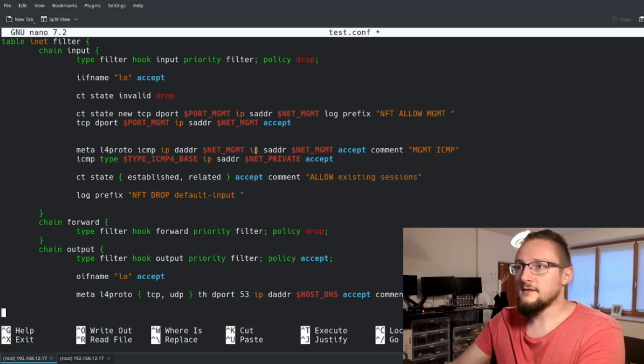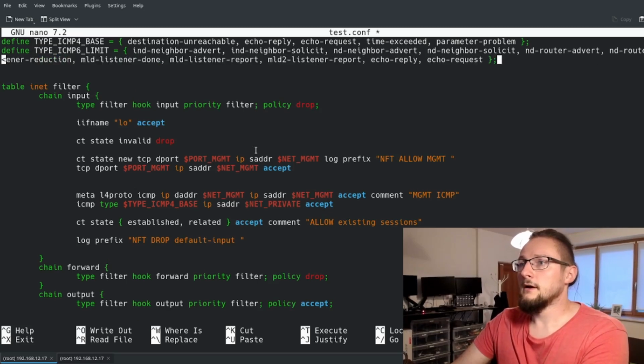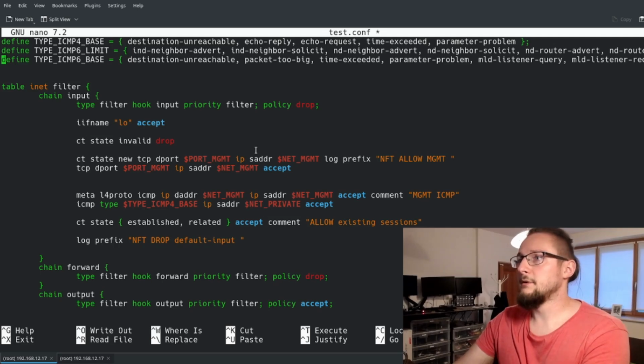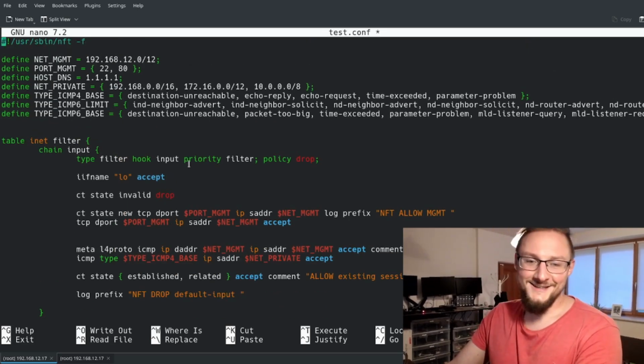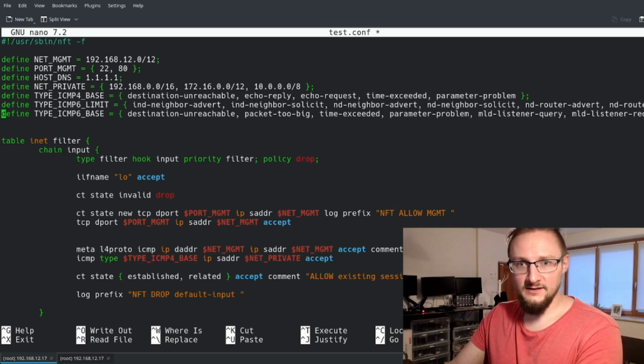I'll add the types now, and it will get showcased later on. I see IPv6 has a little bit more in regard to ICMP, as ICMP is very important for the functionality of IPv6.